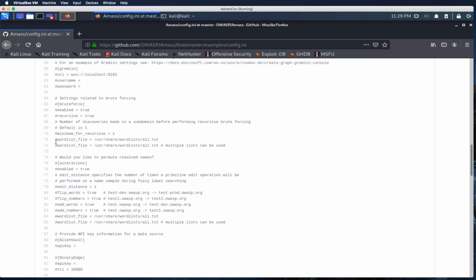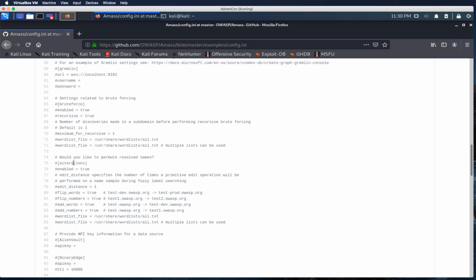I do like that you can specify the word lists that you want to use in here, because it's probably easier, especially if you have more than one of them, to list them in here than it is to deal with all this on the command line. Name alterations are on by default, regardless of whether you turn things on in here, but you perhaps would want to turn this on if you wanted to change some of these settings, or if you wanted to be able to turn it off so that it doesn't do it when you use Amass.